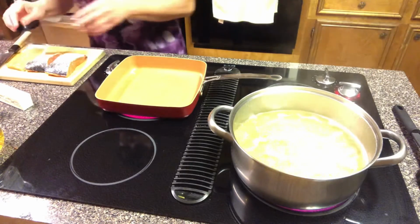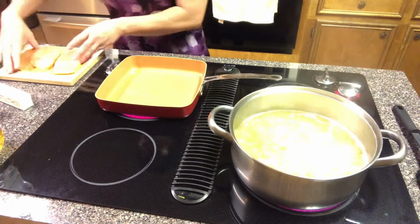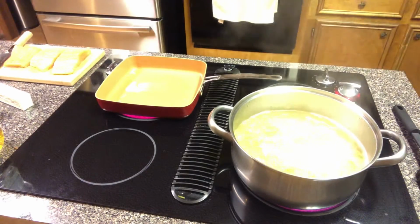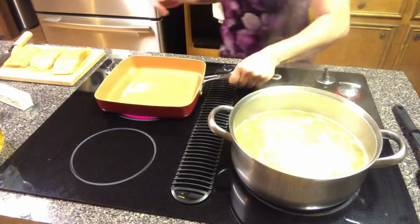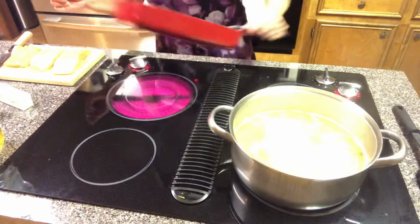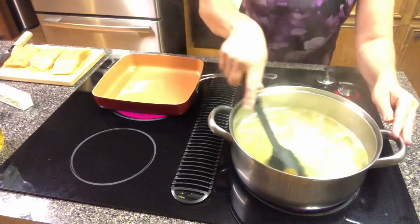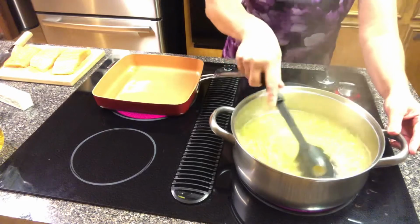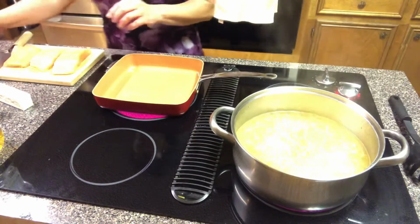All right. You just salt and pepper it. You don't put anything else on it. Wash my hands. Make sure that oil's getting good and hot, and the salmon is portioned right. Check on the noodles. Since these noodles are little, they cook fast, so you've got to watch it, because nobody likes mushy pasta.